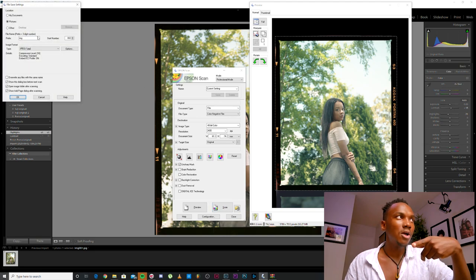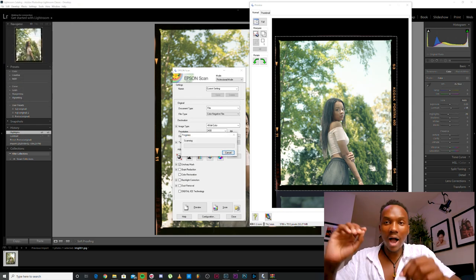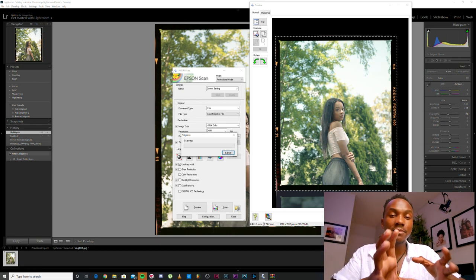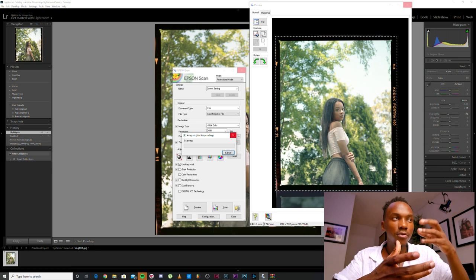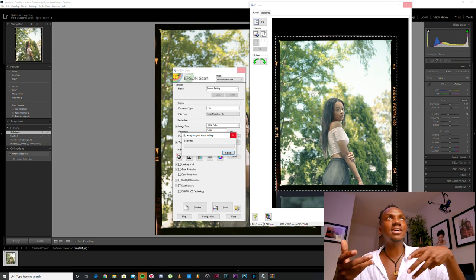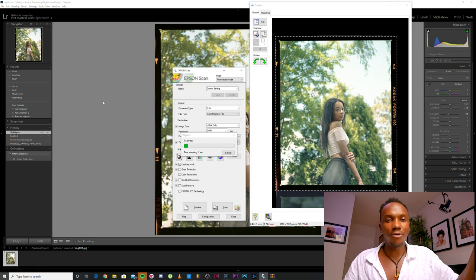I missed something. Okay, so here's another big tip. So when scanning this, I should have scanned it as a TIFF file. Okay, so I messed up. Scan your photos as TIFFs, because when you scan them as TIFFs, when you are going through the whole editing process, it's going to be a lot easier for you to make adjustments, and the computer is going to have an easier time readjusting. So a TIFF file is like a RAW file, but obviously this is not a RAW file.